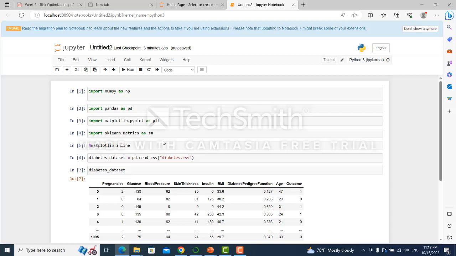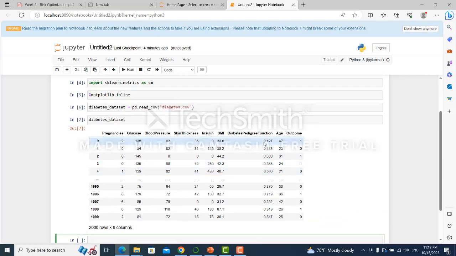Right. So after that, I will be loading the dataset, diabetes dataset, by using diabetes dataset equals pd.read_csv, and within brackets as a parameter, the CSV file name has been indicated here. Once the variable name has been mentioned, you can see the dataset has been loaded to the Jupyter Notebook. Right. From this point onwards, to continue in this assignment, using this dataset to make some predictions with the earlier mentioned algorithms, gradient boosting classifier and random forest classifier, I will be handing over the presentation to my colleague Ranvi.